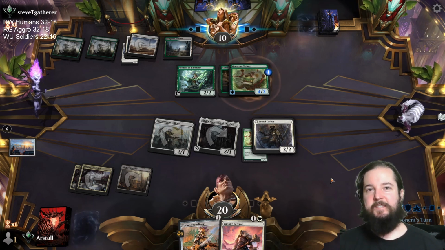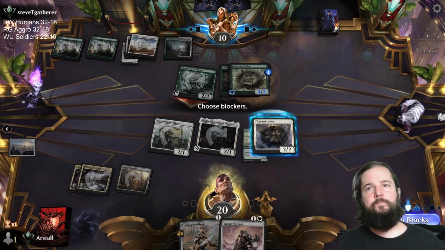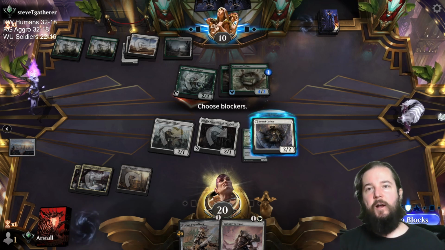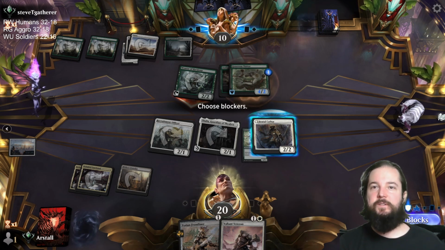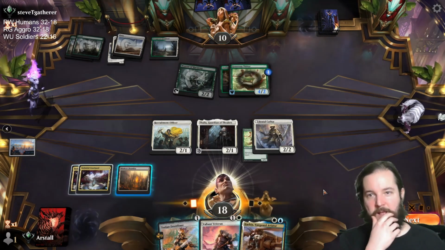Although I think I still accept that, right? I mean, they get a 1/1 back. Wow. I could just block that. Get rid of that. Now, we're attacking with stronger stuff next turn, right? Kind of an interesting trade there.